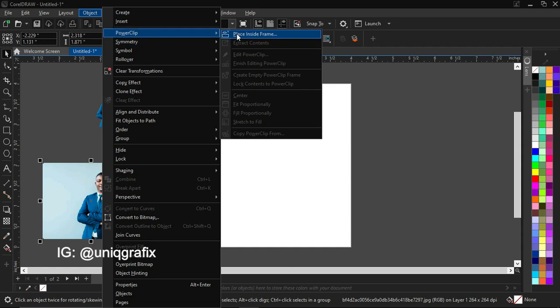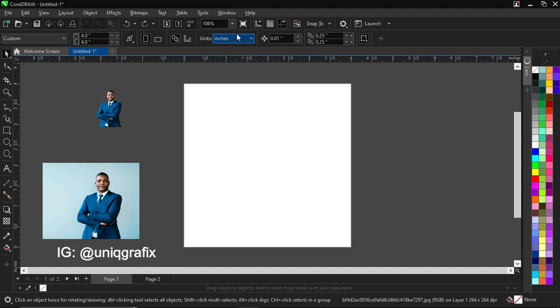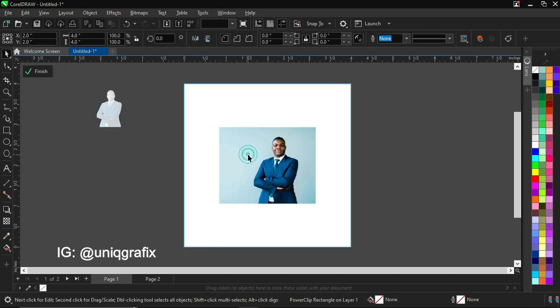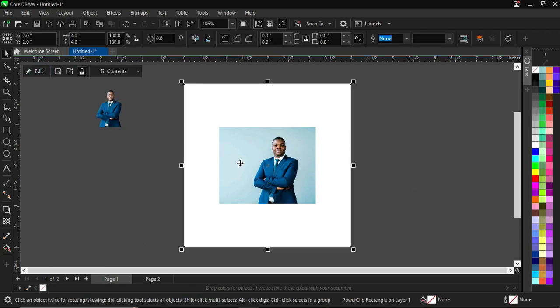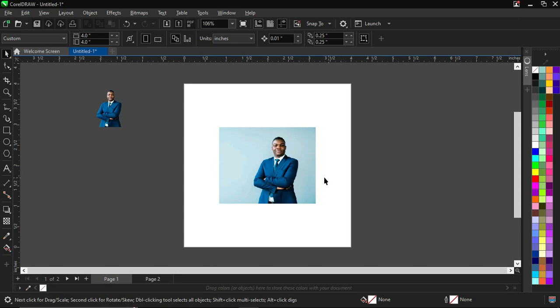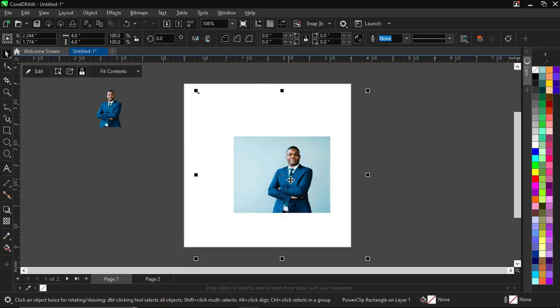So if you select place inside frame, it's going to give you this kind of angle, this arrow. So you can just click on wherever you want to place your object in. So just select here, as you can see, it moves inside. Now if it moves inside just like this, the object that you power clip inside another object becomes one with the object that you power clip it inside. Now what I mean is that now you cannot access this one again. As you can see, they have actually become one.